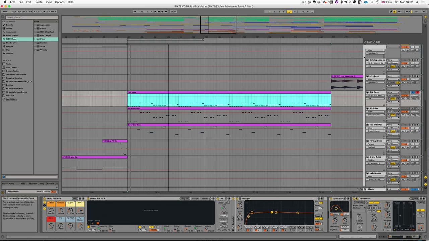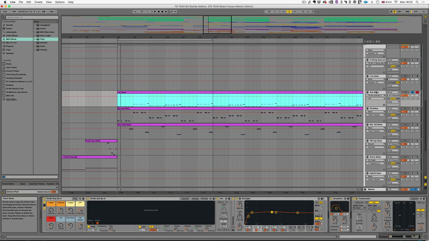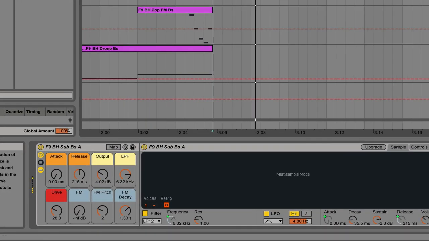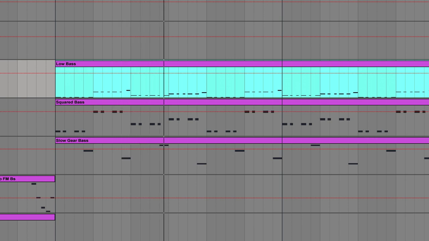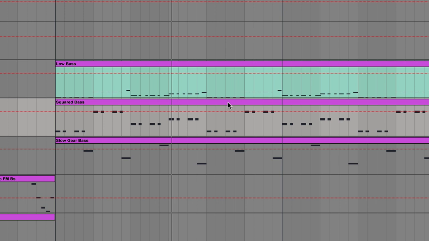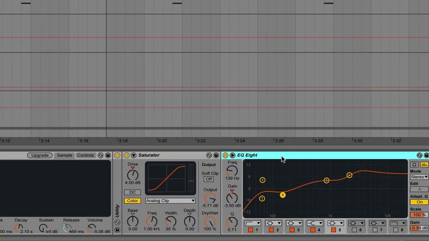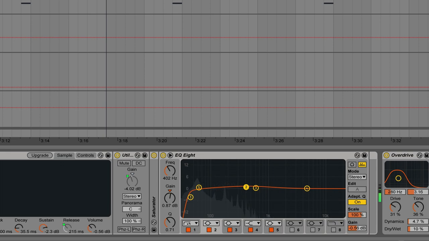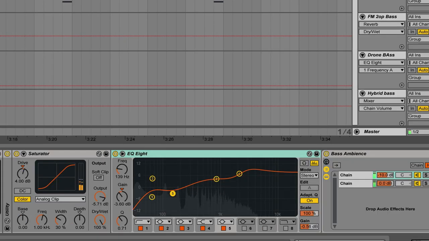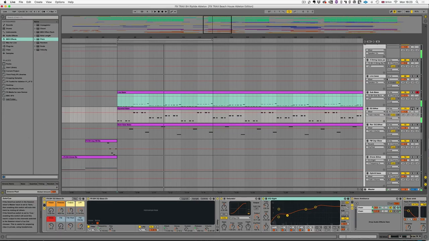Okay, so moving on now to the basses in this production, and we've got a number of patches in operation. The first is this low bass. The second is a square bass patch that's actually occupying the kind of upper mid and it's got quite a degree of punch to it. But one thing I would say is have a look at this EQ curve. The reason we're taking so much of the low end off is that we've got our low bass patch occupying that. And as they're playing pretty much the same rhythm when they come together, this kind of processing will make sure that we don't overload the sub end of the production and allows us to run both the bass patches together.